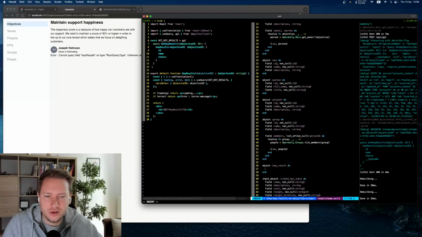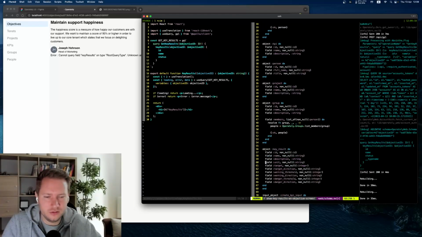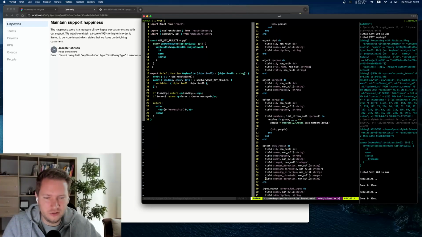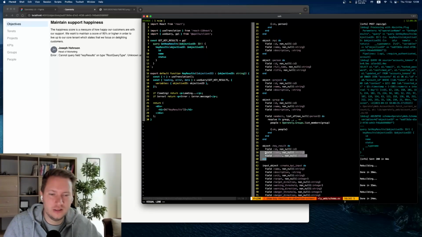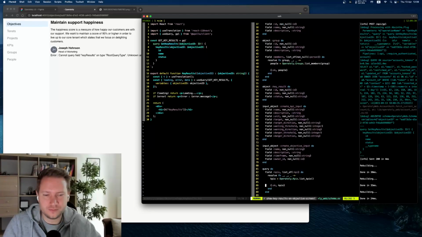And the key result object should have a field. Whoa, it gave me a bunch of fields. But yeah, these are mostly correct, but I will ignore them because I want to have it like this.